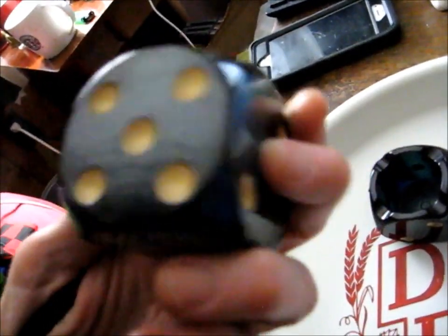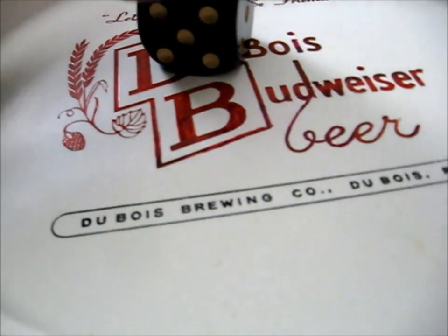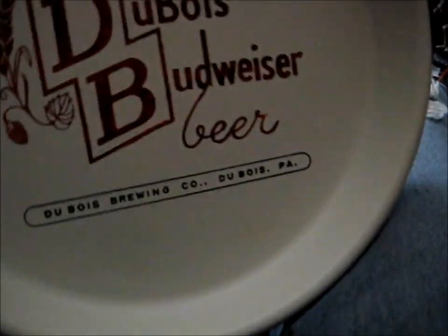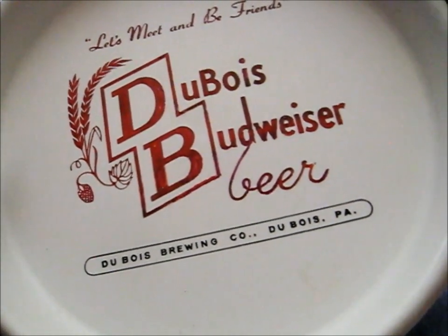They say you can heat it and all that, but I've never found anything that works that great. They're very weird. I've never seen anything like these before. I tried looking them up, but that's not easy to do either. And maybe the tray's still worth something, even though somebody's messed around with it, but we'll see.